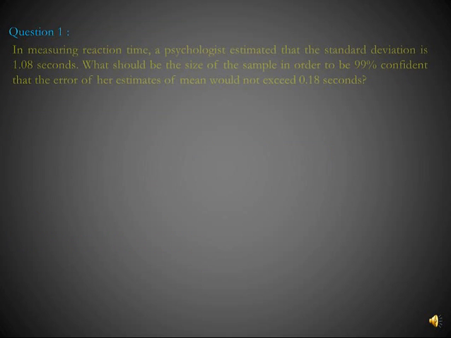Now let's do a question for practice. We have a question. In measuring reaction time, a psychologist estimated that the standard deviation is 1.08 seconds. What should be the size of the sample in order to be 99% confident that the error of her estimate of the mean would not exceed 0.18 seconds?